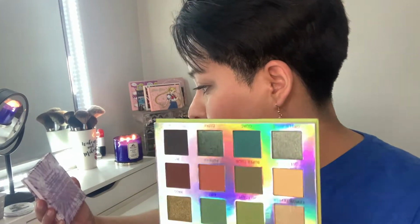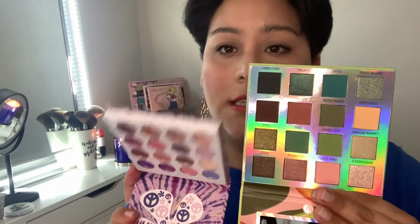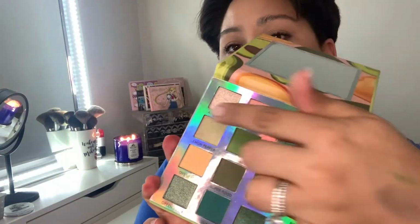These are what the shades in the palette look like. This is a much smaller version. So I'll go ahead and show you the Flower Power next to the Avocado. You can see the size difference. Very much a smaller pan size. So I'm going to go ahead and start the first row here. Going across. First shade here is Avocado, which is so cute. That's the first shade.